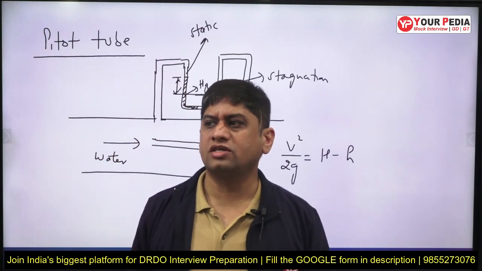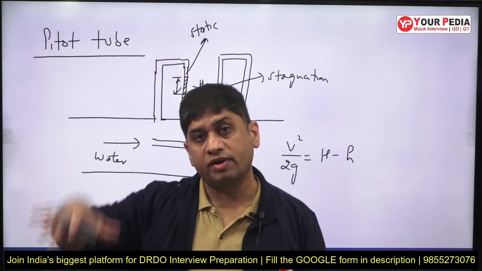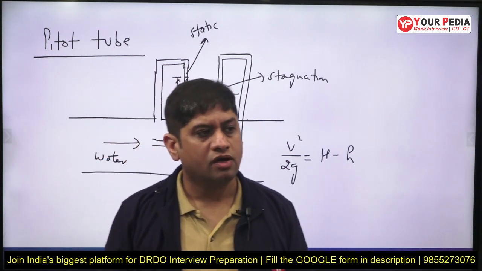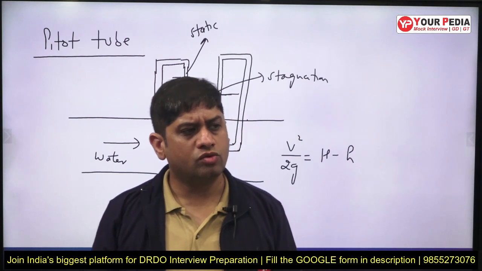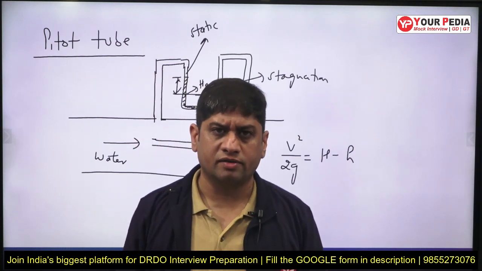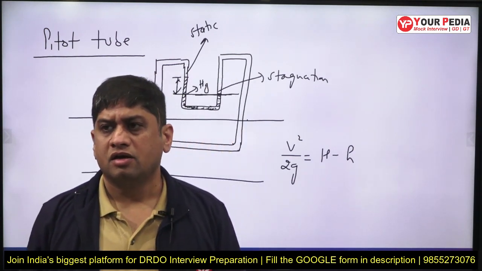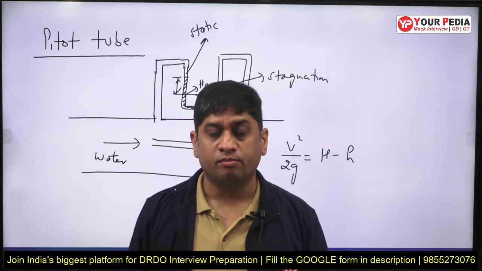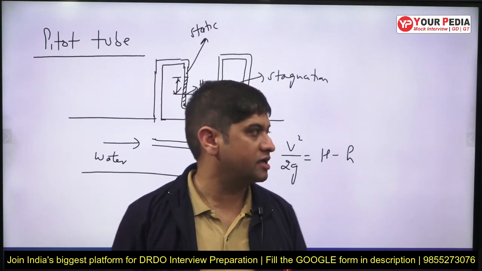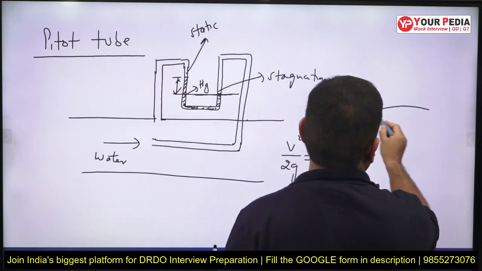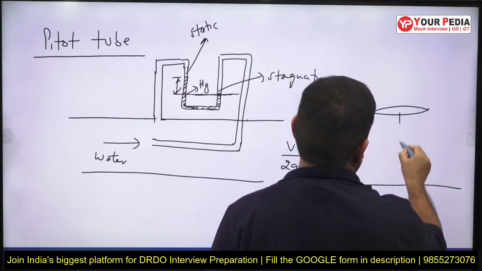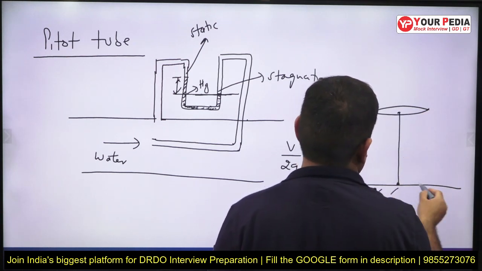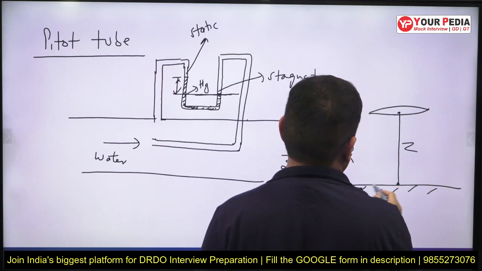And then the next question is, how do you find the height of the aeroplane? At what height it is flying, how do you find that height also? Let me give you a hint at this particular point. Can you find out the pressure? Because if you can find out the pressure, let's say aeroplane is here and this is the ground. You know what is the pressure at ground? So you know what is the height. I want to find out what is Z here, right?